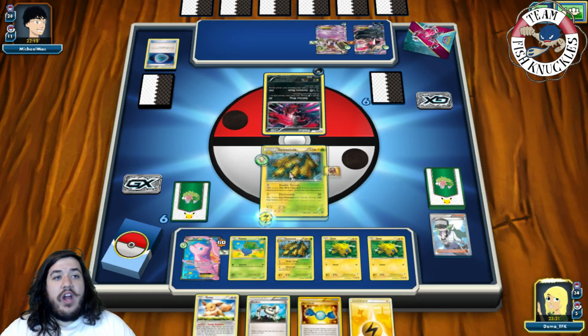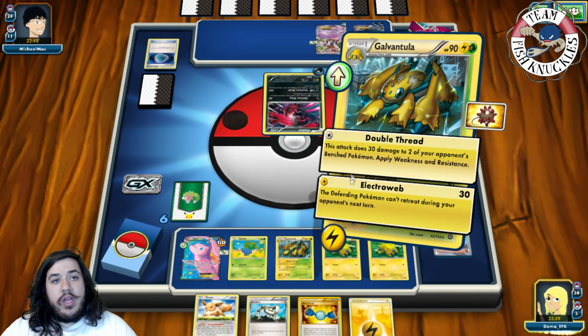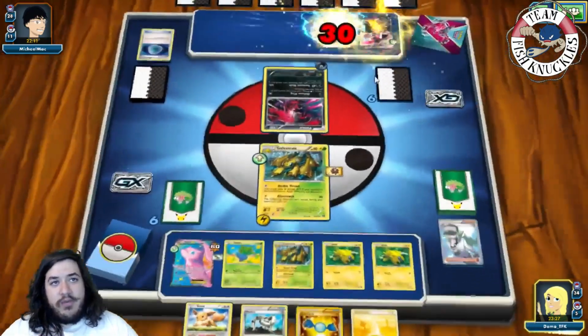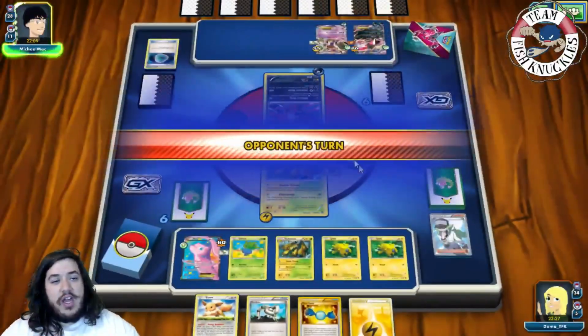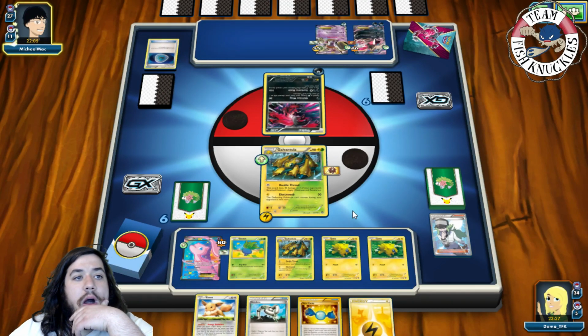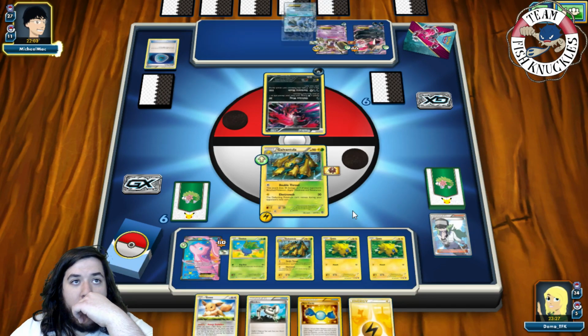Oh, we could find. Oh, man. We can make it where he can't retreat next turn, but then he can rush in, so that doesn't matter. So we'll hit both these guys doing 60 and 30. All right, so on my partners, they're going to draw a card. Okay. But if we find a Rare Candy, we get potential.